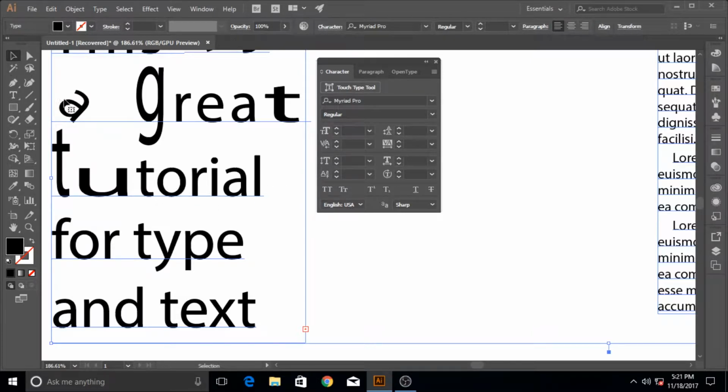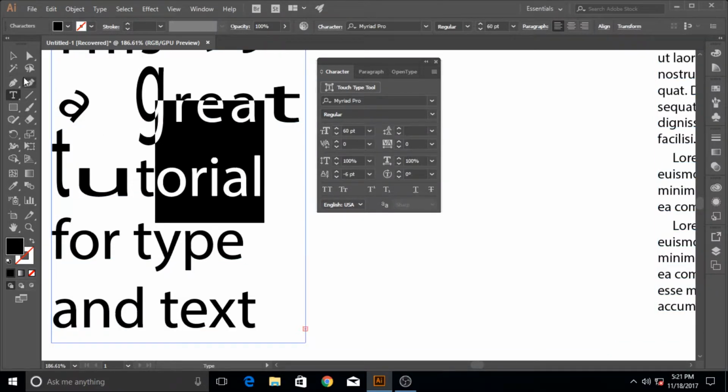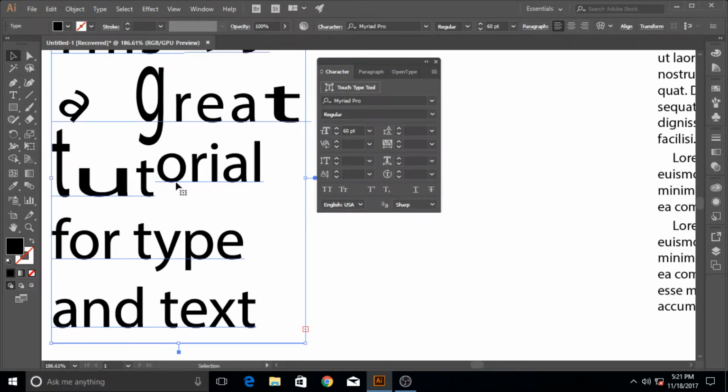It shifts this. For example, if I select this whole text, then the whole baseline will be shifted or adjusted with this. But if I select only the O, or maybe the tutorial for this reason, and then push it up, now as you can see, this blue line, which is their baseline, has been shifted upward.